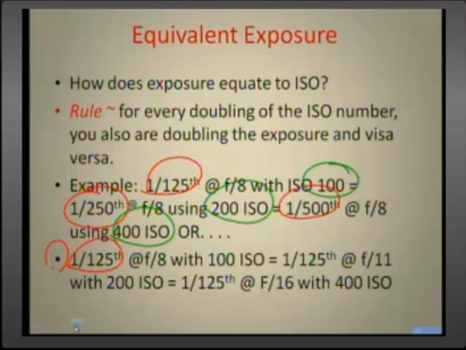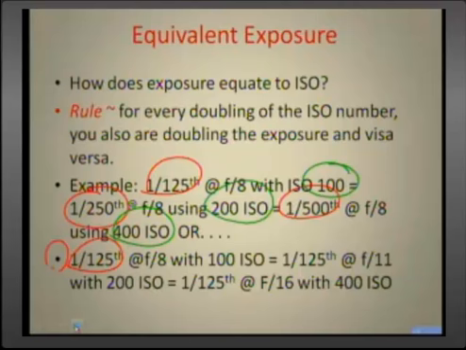Now notice I'm closing the lens down each time, f8 to f11 to f16, because as we close down, less light comes through the lens, but if we can increase the film speed to make the CMOS chip more light sensitive, then we can still create equal exposure. So for an example, again, let's take a look at 1/125th at f8.